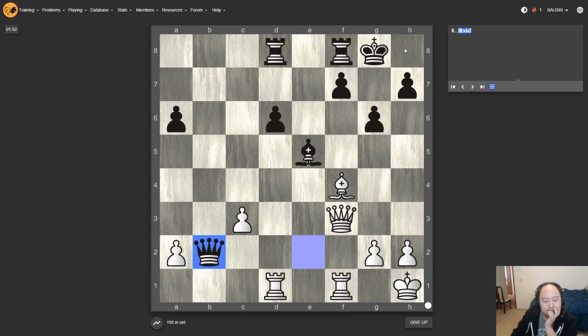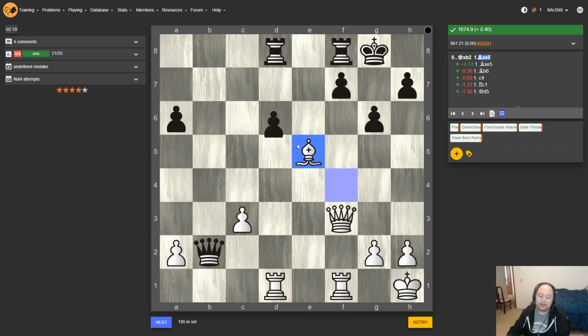That's queen to h8. Rook's on d7? Yeah, rook's on d7. King to h8. King to h8. Ah, so close. So damn close. King to h8. Queen to f6. Attack on the rook and the king then. Yeah. Okay.